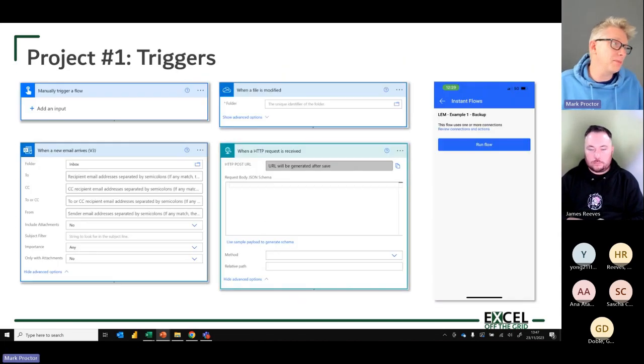Now, those triggers, so we've just used a button. That might not be the best trigger that you want to use. There are other common triggers. That's the one that we used. But you might use a trigger for when an email arrives, so when an email arrives, it runs a specific process. You can set up your own process so that when you email yourself with the word run something, it will then run that process for you.